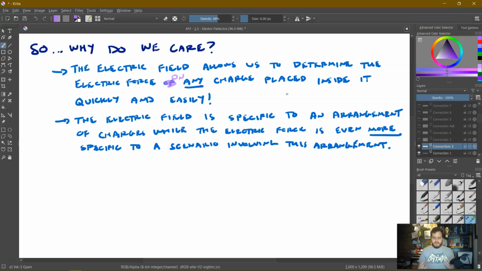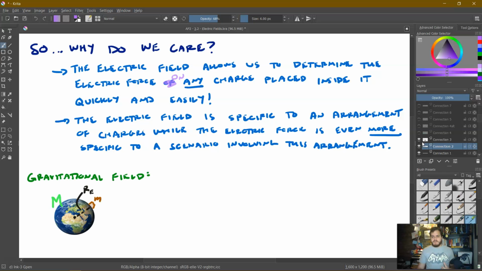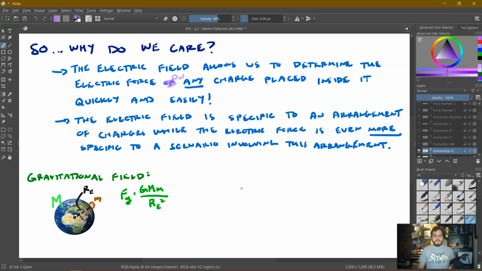So let's imagine, once again, we're looking at a gravitational field generated by the Earth. And I have the mass of the Earth, the mass of some object here on the surface, and the radius of the Earth being the distance between the centers of the Earth and this object. And if we wanted to calculate the gravitational force on this object, the real formal way of doing it is using Newton's universal law of gravitation, which is Fg is equal to G m1 m2, but I could say capital M, lowercase m, over r squared, where r in this case is the radius of the Earth.